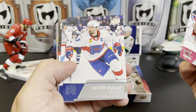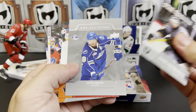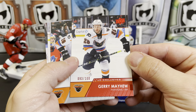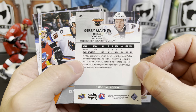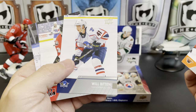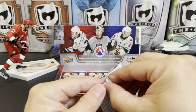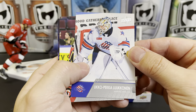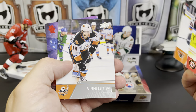Ivan Provorov, Xavier Ouellet, David Gustafsson, star rookie of Daniel Miromanov, AHL All-Star of Taylor Raddysh. And we've got an Upper Deck Exclusive of Jerry Mayhew, number 93 of 100 — didn't expect that! For the Philadelphia Phantoms — I really believe they're the Lehigh Valley Phantoms now. Isaac Ratcliffe, Will Bitten, Layton Ahac, Cooper Marody.